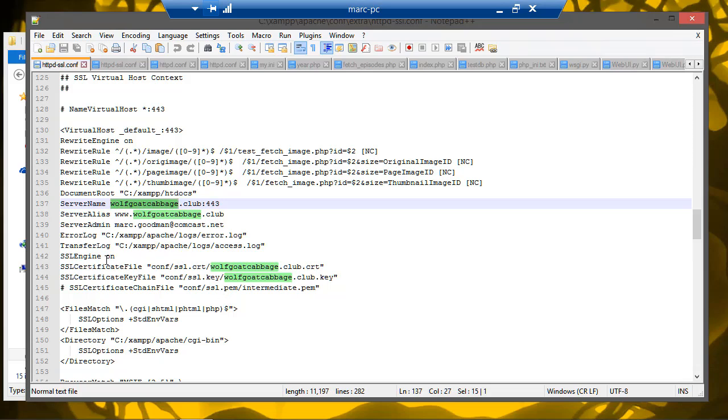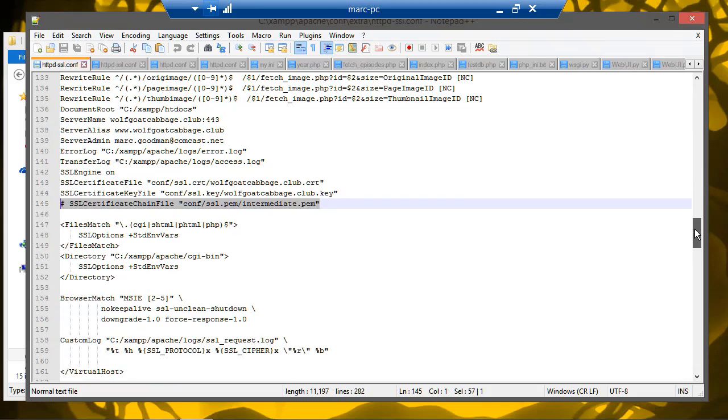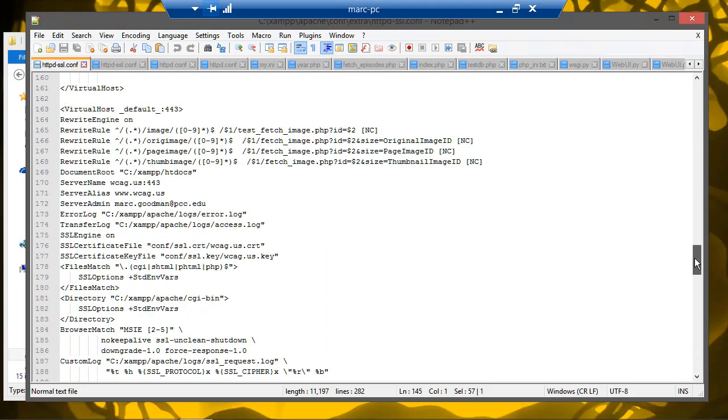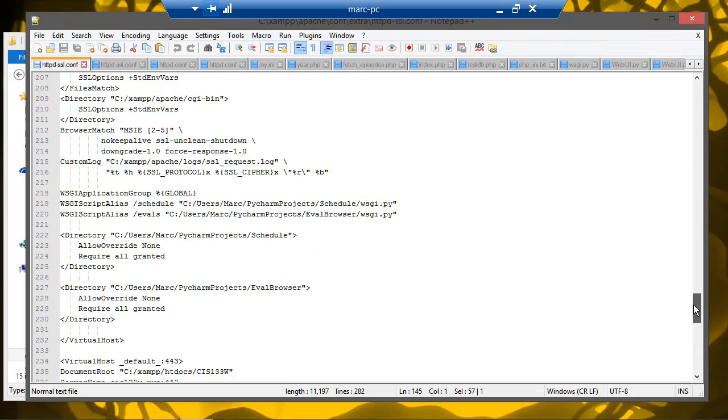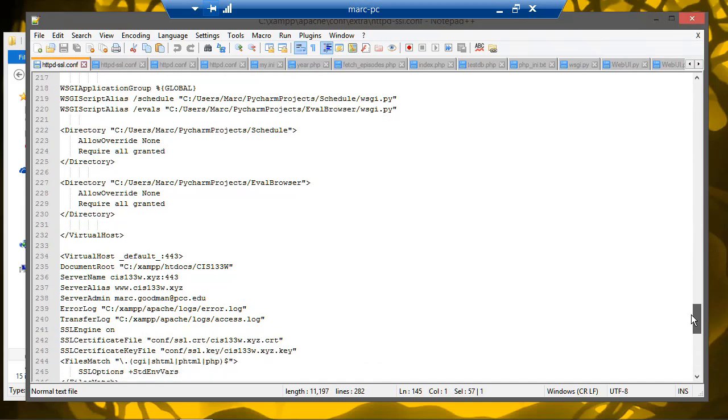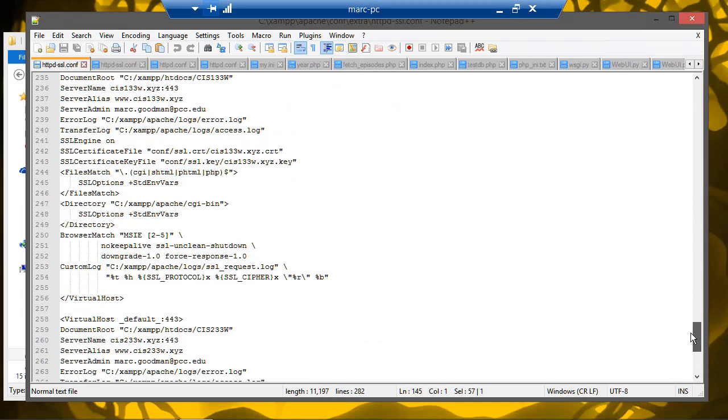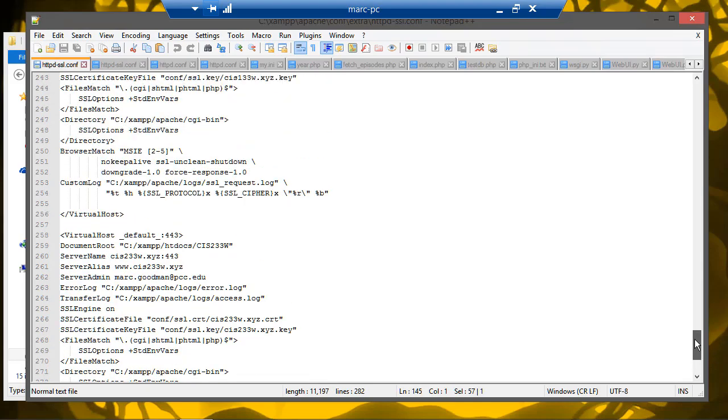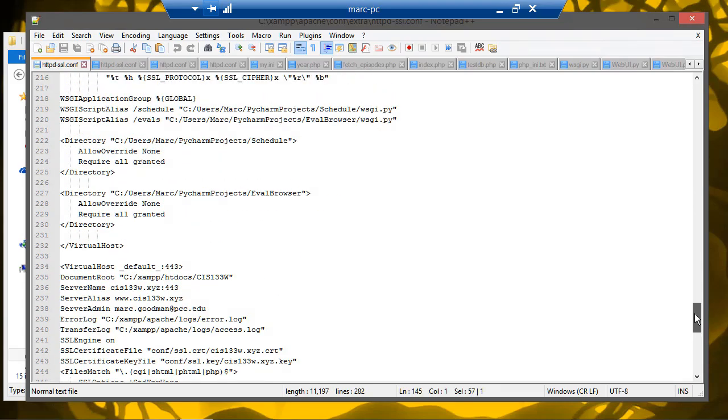And then here's where I specify I'm going to use an SSL connection, and then here's the path to the cert file, here's the path to the key file, and then you don't need to specify a path to the PEM file. You just need that later on if you want to regenerate the certificate. And then what I have for Apache, I think that's in this one. So I'm sorry, what I have for my XAMPP, yeah.